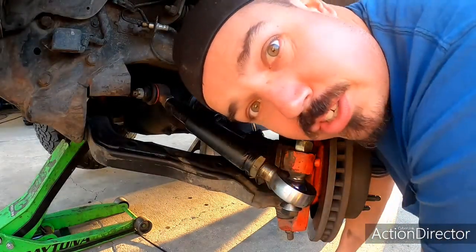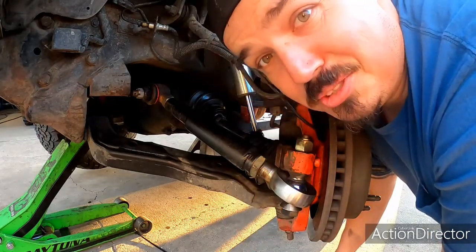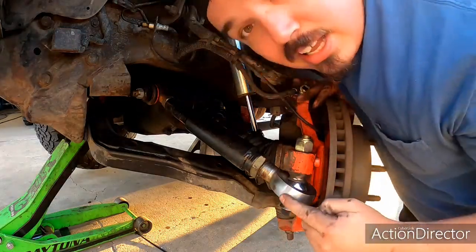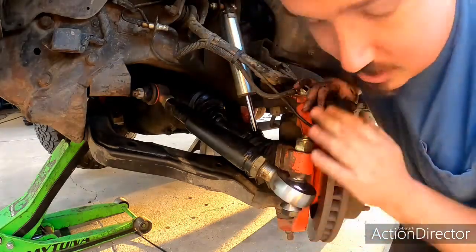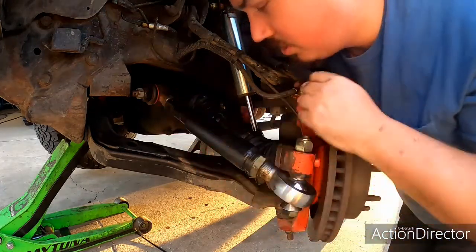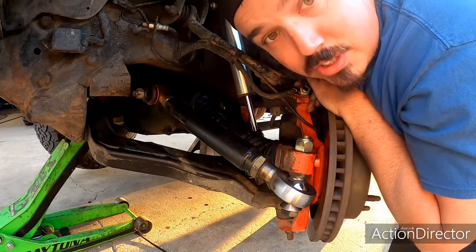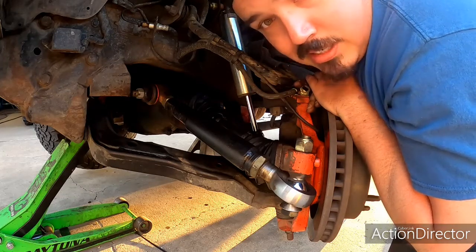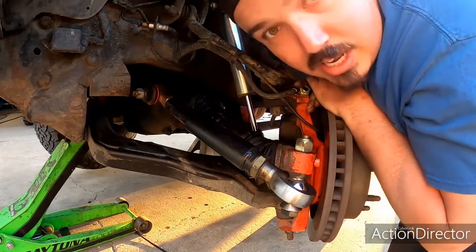The biggest problem with these Chevys is right here — tie rods. Not this one, this one's got big tie rods. Look at the size of that thing — that's an inch and a quarter heim joint with a three-quarter inch grade 8 bolt. That thing's never gonna break. It's probably a little bit overkill, but that's okay when your wife is driving in the river bottom, following you in four low and steps on the throttle — she's not thinking about tie rods, she's thinking about let's go. So you need to have 'let's go' tie rods.